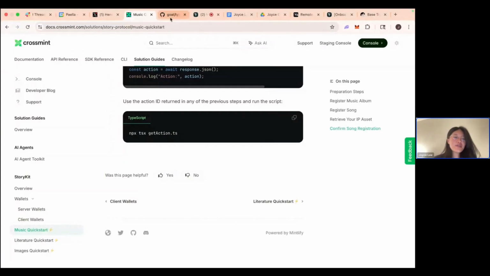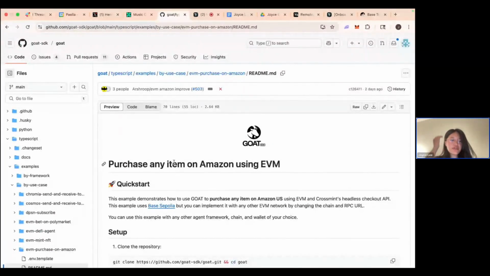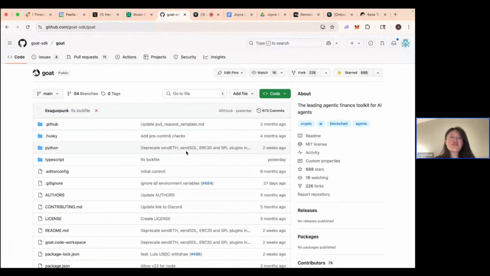But before we go into all that, I wanted to show you guys how to create an agent that can transact on chain, first of all. So if you go to the Goat GitHub, you see that Goat is basically an on-chain action toolkit.